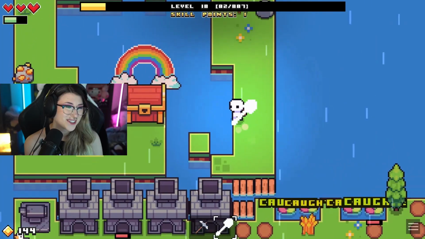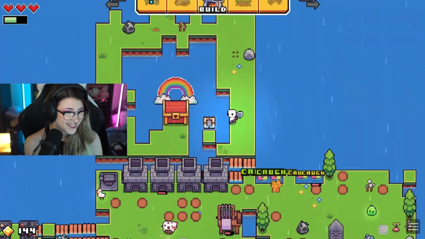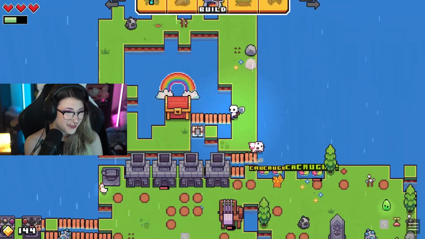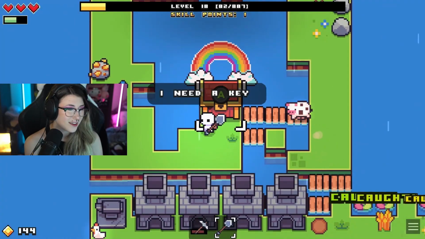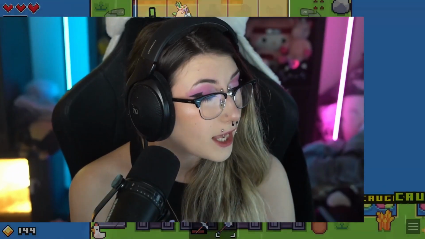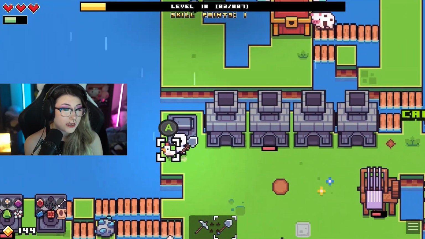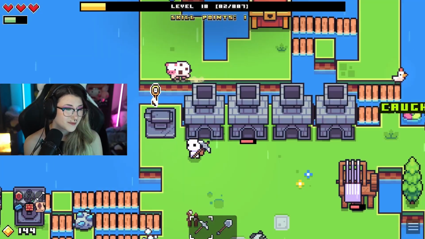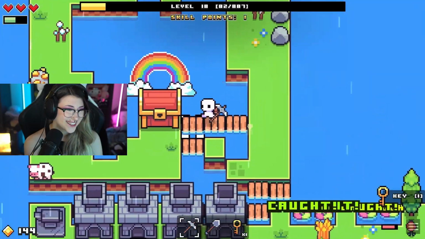And now we have to build over this way to see what's in the chest. I am excited. What you gonna give me? There we go. Lovely. Okay. Oh, I need a damn key. Cow, if you can open that or watch it while I'm gone at least, I would be grateful. Okay, there we go. We got the key. Let's go and see. I'm ready.